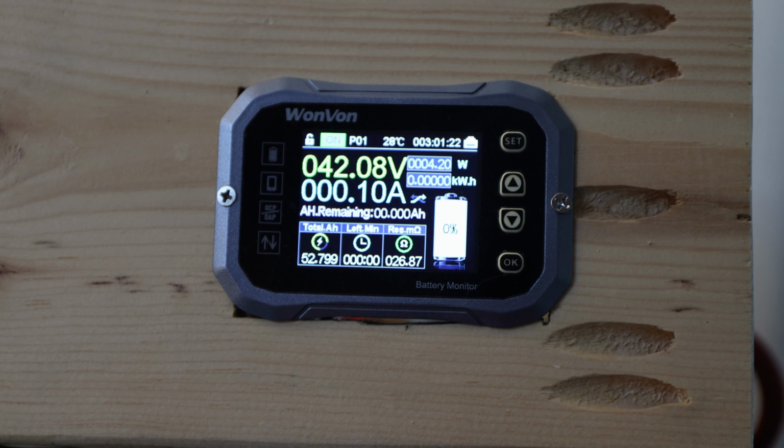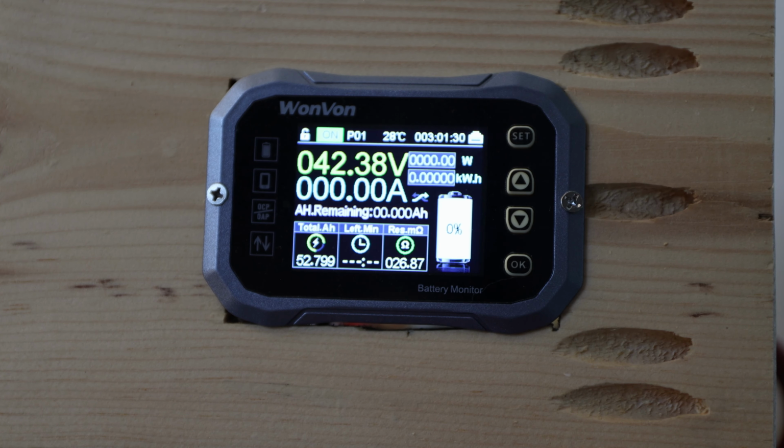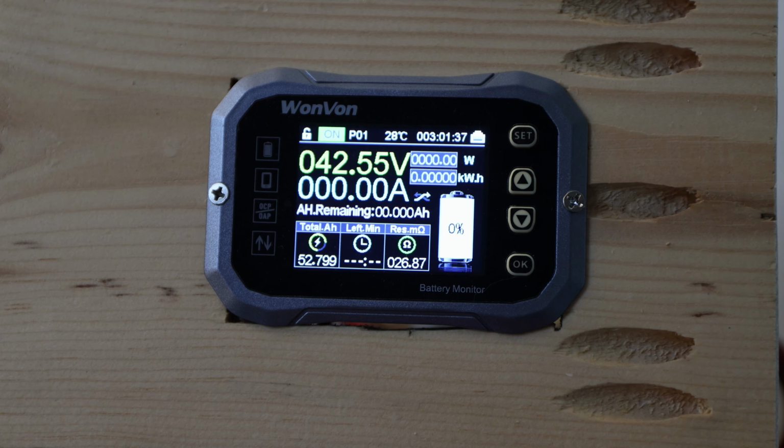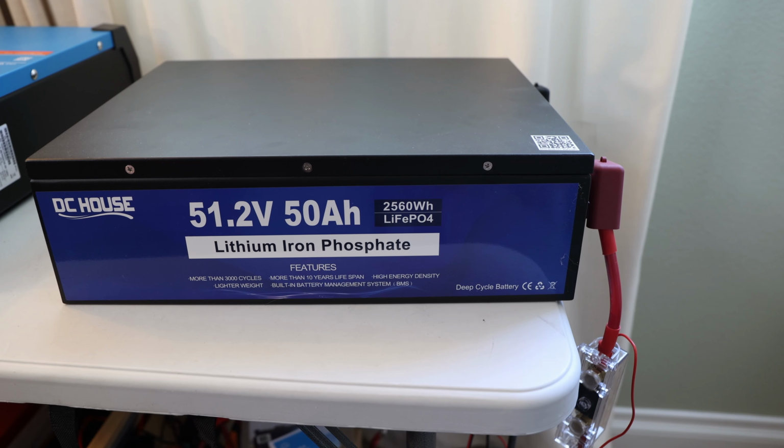Oh, there we just had a low battery shut off from the inverter. But yeah, look at this, the capacity test is passed with 52.8 amp hours of this 51.2 volt lithium iron phosphate battery from DC house. That's great to see. I like that. I'm really happy to see that. Let's continue with the video. It's really good to see that it did pass the capacity test. I'm happy to see this.